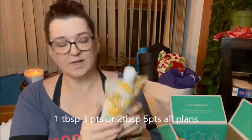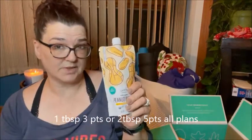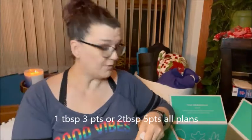I ordered another thing of my peanut butter that I like. I believe this is 6 points for 2 tablespoons, but I only use a tablespoon at a time for 3 points.